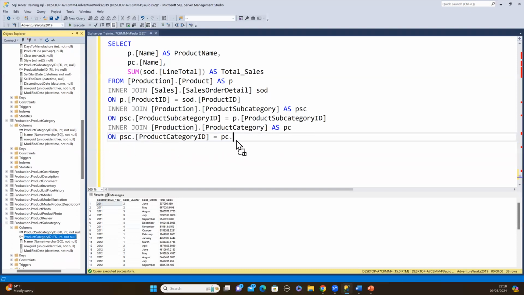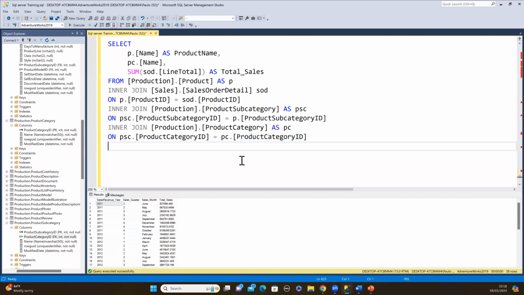That's right. But this query is not complete. Tell me, I asked the same question a few minutes ago. Why is it not complete? You can tell me what needs to be done. Aggregate function. What do I do to it? Group by. Hold on, please. It's supposed to be PC, not PSC then. PSC stands for the product table, category. This is indicating that PSC table. Okay. So group by what?